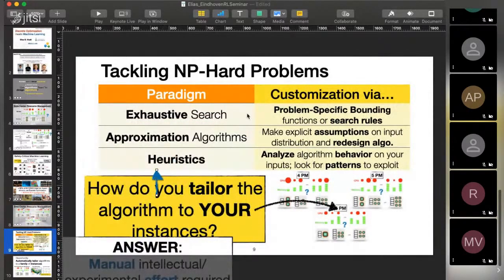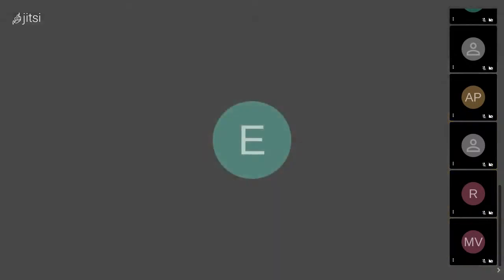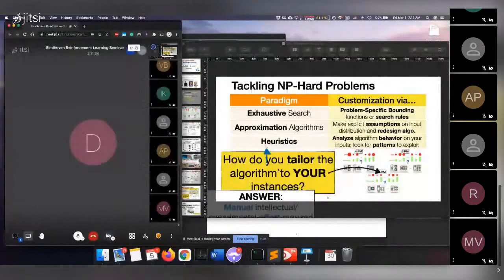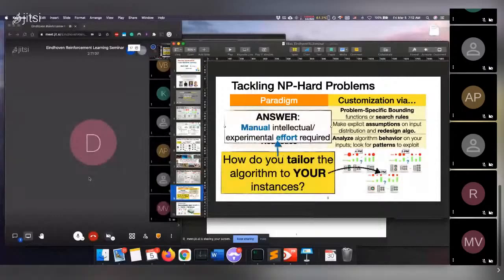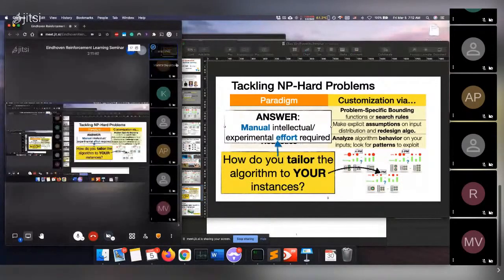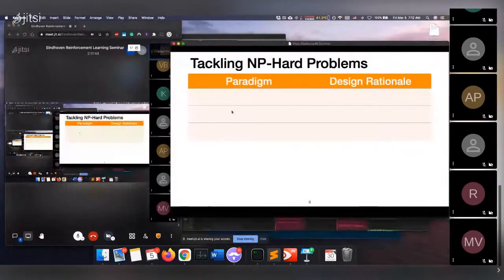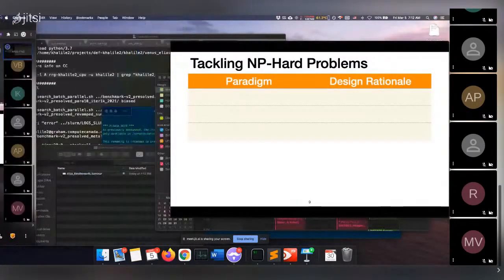Typically, in tackling NP-hard problems, there are three main approaches. Okay, let me see. I really want to share this slide because it has animations. Okay, that's impossible. Just give me 1 second. Okay, I think I figured it out. Okay, Vadim, do you see my full screen now? Yes. Okay, good, great. So I guess I'll just go full screen.